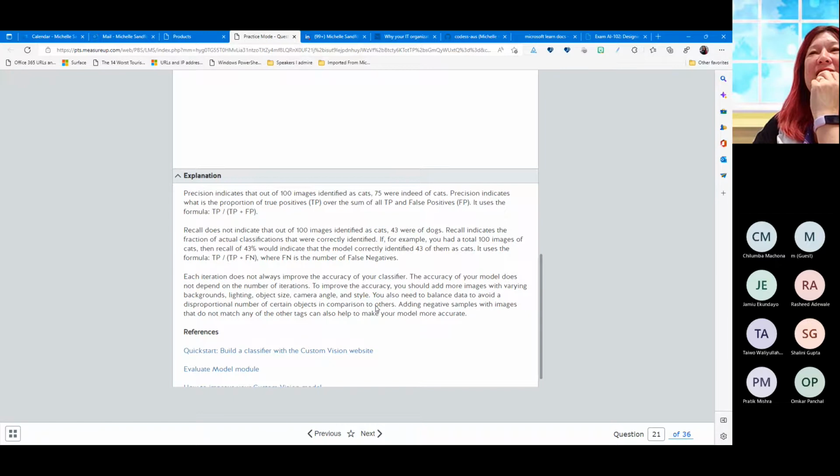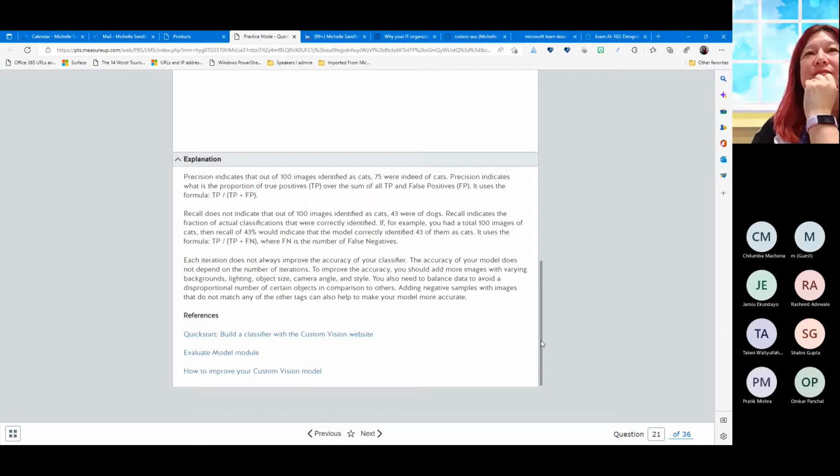I say it won't let you run it again unless you've added more things in. Yeah, you should look at balancing it. So for example, I have more Shih Tzus than Ewoks in my model, and I should also add some images of Wookiees or other dogs or cats, for example, in order to make that even better.